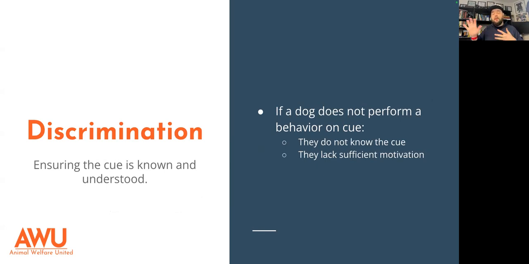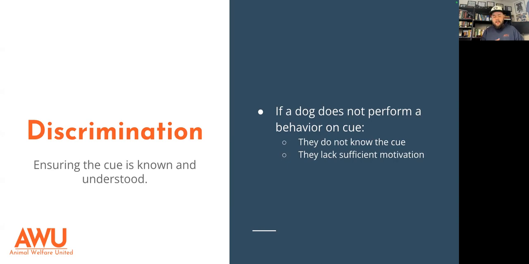This is my personal bias, by the way. I'm not citing anything here that I'm aware of. I could be saying something somebody's already said, but I'm not specifically citing anything here. If a dog doesn't perform a behavior on cue, my personal bias, I'm going to look at the situation and say they either don't know what you're talking about, we haven't generalized that, or we haven't set up our training scenario to clearly teach what the cue is, or they're not sufficiently motivated.